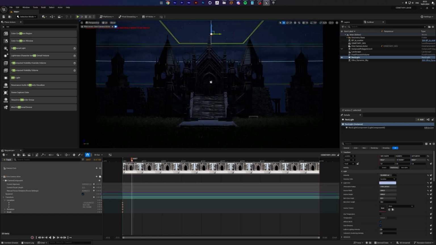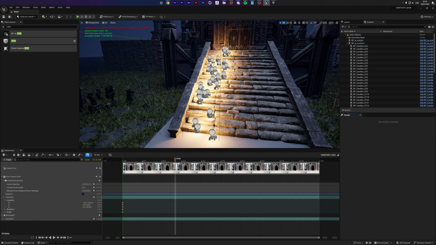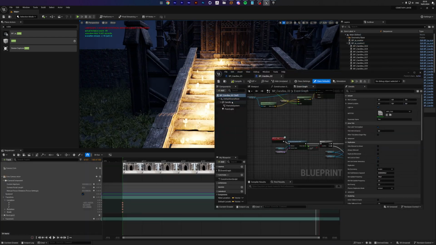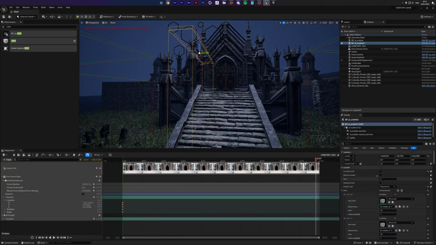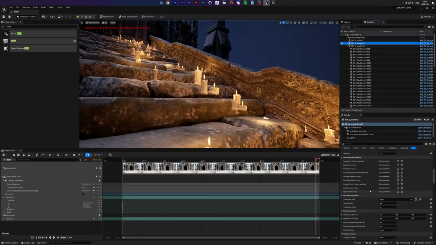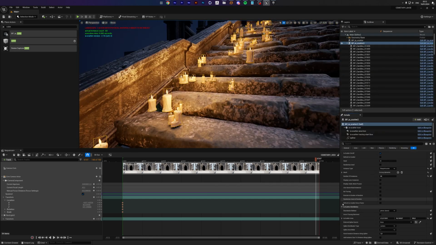As it's a night scene, I want to make sure that the lighting is kind of subdued. I'm now adding candles to the focal point of my scene, so that's where I want to draw the eye. So that's why I'm going to add some light sources that are a bit more extreme.